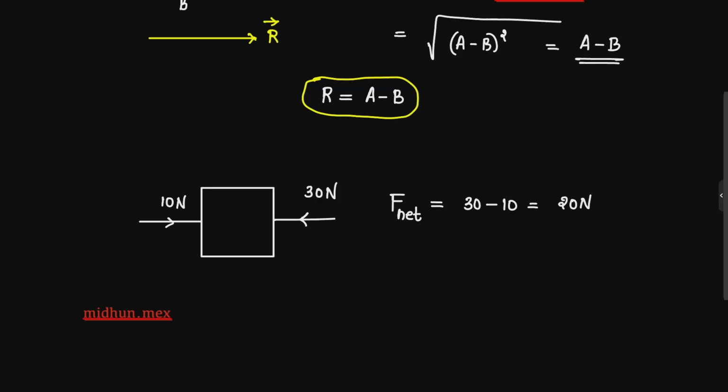And we need to understand this is only magnitude. Direction is given by the higher value. Here the higher value is 30, which means your resultant will come along the direction of 30. This is equal to a net value of 20 Newton acting towards the left. As I told before, you remove 10 Newton, you remove 30 Newton, you can simply keep a 20 Newton towards the left to complete the problem. So two forces merged into a single thing, the problem becomes easy. That is your A minus B value whenever two vectors are in opposite direction.